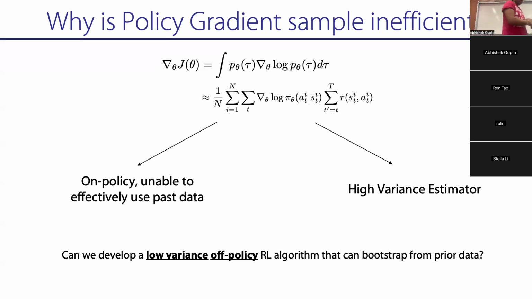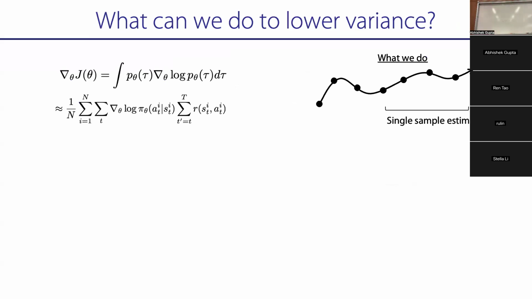Okay. So if we wanted to lower variance, right? If you remember, the issue with variance is that you have a single sample estimate, which means you're just taking the sum of rewards in your current trajectory. And we said, okay, we can try to lower variance by subtracting a baseline, making it reward to go. These things helped. We said we're going to switch from reward on this whole thing to reward just from here, and subtract a baseline to deal with the scale issues, right? Those are some things.